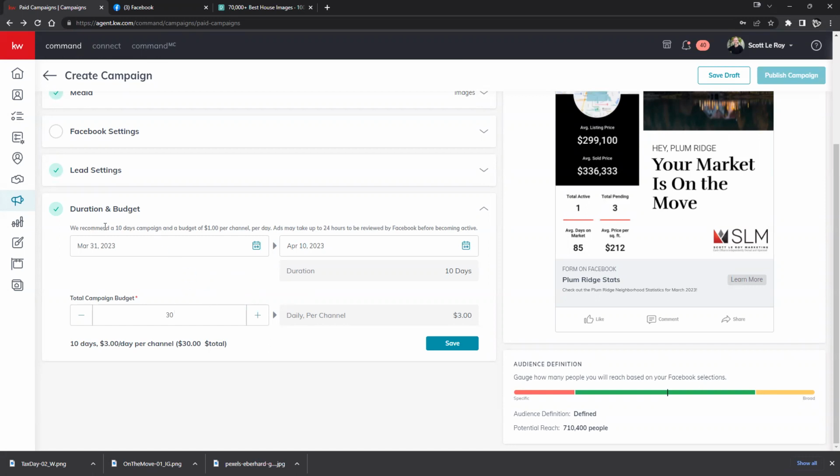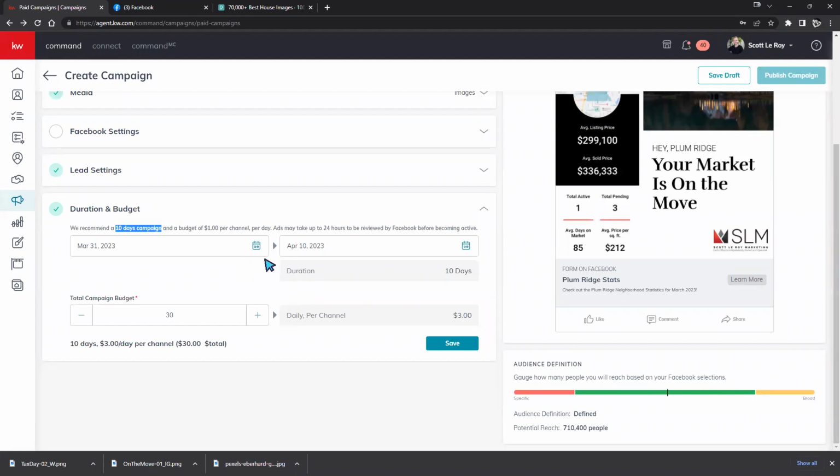So now down below here, they do say they recommend a 10-day campaign. I like to be a little bit more micro granular with this. I like to say, try to give it around a 5 to 7 day time frame, because what you may see is when you put your budget down, on day 1 you may not get too many leads. Day 2, a couple may start to trickle in. Day 3, you may start to get the bulk majority. Day 4, you may start to trickle out, and day 5, you may not get too much more. So I like to say a 3 to 5 day or a 5 to 7 day ad may help yield the better results for you, because again, that's half the time.